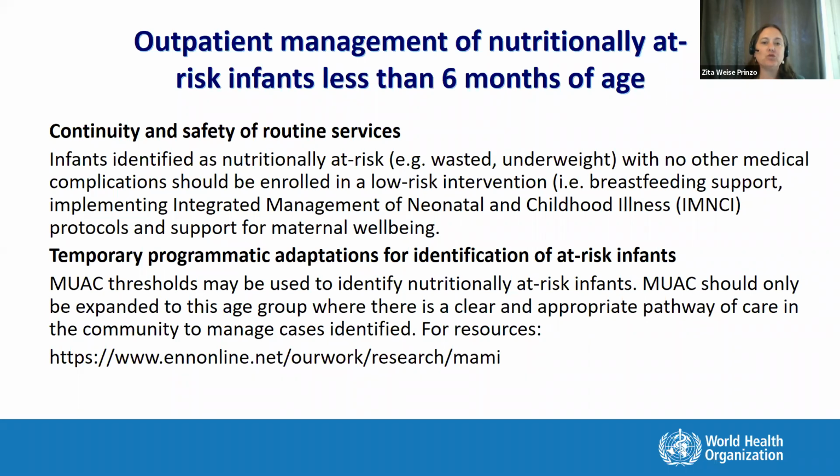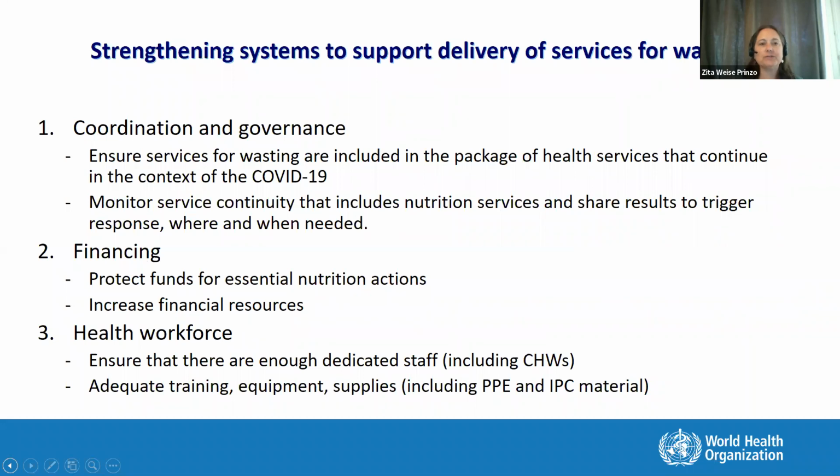But maybe just one point I wanted to pull out is that we do talk about possible use of MUAC thresholds to identify nutritionally at-risk infants. As you know, there's no global guideline on these thresholds for infants, but in this special situation, they may be used. But important to note is that if infants are identified as being nutritionally at risk, there needs to be a very clear pathway to manage such cases. And there's a link there for more information.